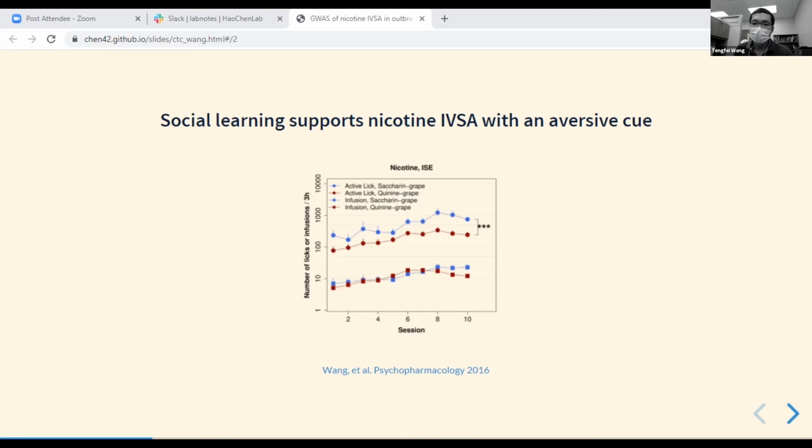So for us, we established a rat model of nicotine IV self-administration in adolescent rats that acquires social learning between two rats. In this model, self-administrator rats will lick on the active spout to trigger the simultaneous delivery of an oral flavor cue and IV injection of nicotine. Single rats tested using this paradigm will only develop nicotine conditioned flavor aversion. However, the presence of demonstrator rats consuming the same flavor cue will enable establishment of operant nicotine IVSA. This procedure doesn't require water or food deprivation, therefore it's appropriate to study smoking initiation in adolescents.